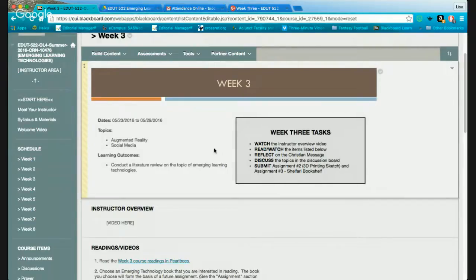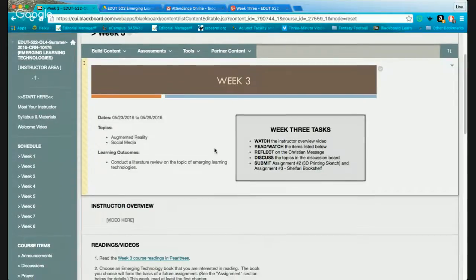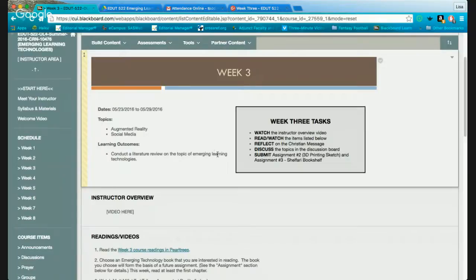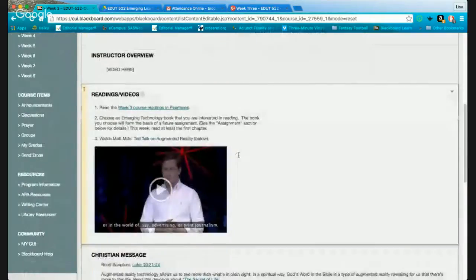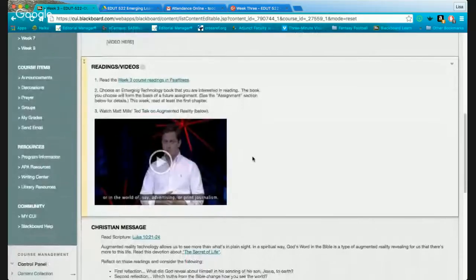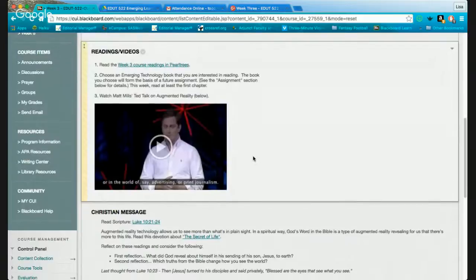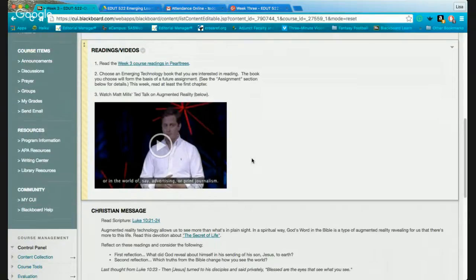Really looking this week at some augmented reality opportunities and some social media pieces, and really getting you into some technologies that might be very unique and instructional to include in your classrooms, or maybe just some outside models to work with students. We're looking at the Emerging Technologies book. If you're interested in reading it, there's some good information about what the world is looking at as far as informational technology, social media and the way that we're using that for professional development, social media and the ways that we use that for communication, and things along that nature.